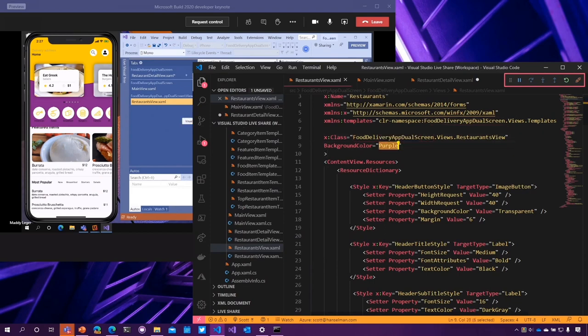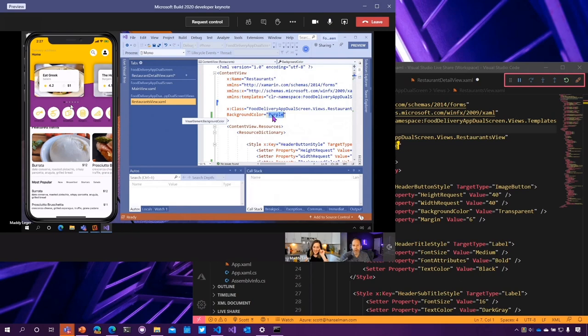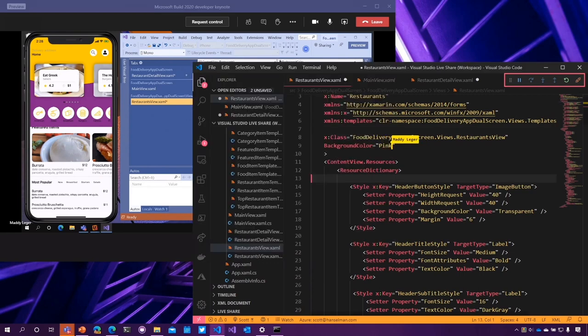I pushed save on Visual Studio Code on my machine, and you didn't even recompile, though. How is this happening? Are you in the middle of a session? Well, there's a couple of things happening right now. First of all, my iPhone is plugged right into my PC. It is debugging, and that's using something called hot restart, which lets me really quickly rebuild and redeploy right to the phone. But you're actually triggering a XAML hot reload when you change the XAML here. So I'll change this to the superior color, pink.